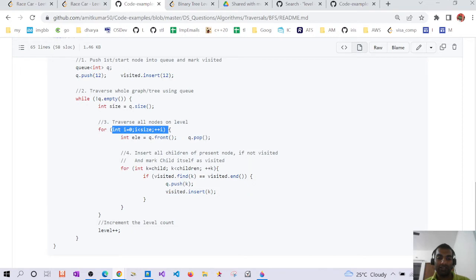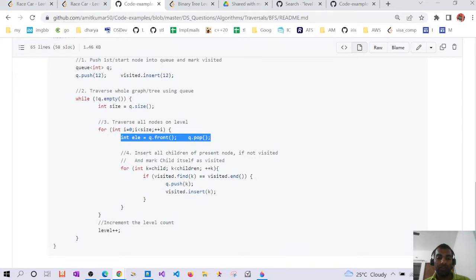So basically, this is the template where we have a while loop and a for loop, and before the for loop, we have to calculate the size, and then we go through all the nodes in that particular level in this for loop. After this for loop, we are going to increment the level. So that's the very basic and always to be followed template. Inside the for loop, at a particular level, we get the element from the queue, and this is also very important. We cannot do this outside the for loop.